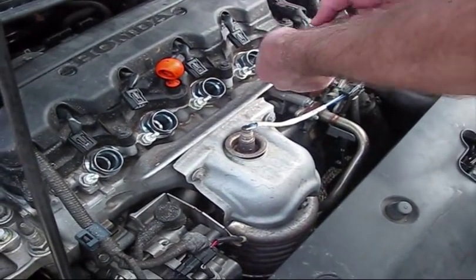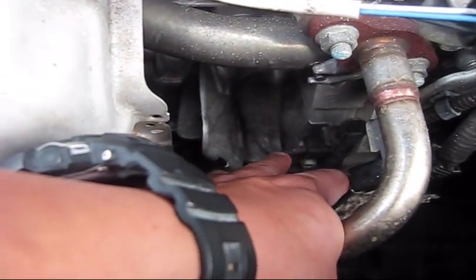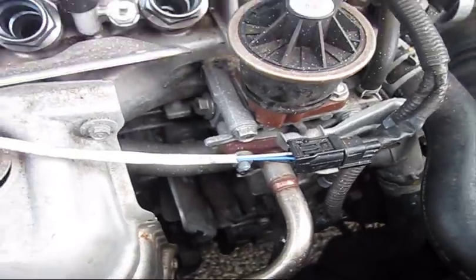replacing your camshaft sensor and crankshaft sensor, which are located here. I mentioned this in my previous videos. This is the camshaft sensor, and the crankshaft sensor is the next one at the bottom, which is very hard to access.